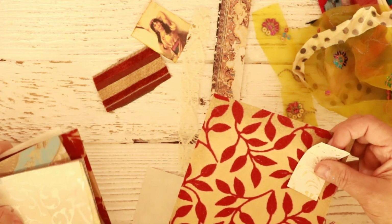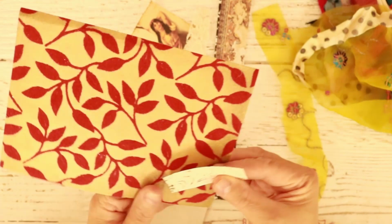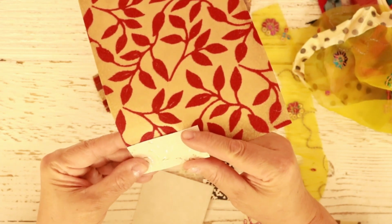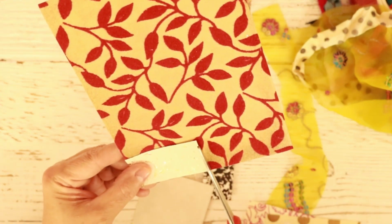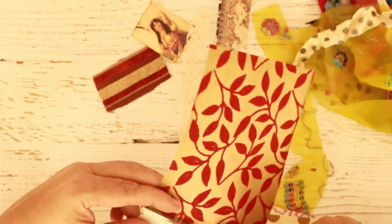Guys, I don't measure anything. I just eyeball everything. That's the story of my life and everything I do. So I changed my mind. I'm not using that. I'm going to use this little piece. I know this little piece is exact because I already measured it, so I'm just going to go for it. I think the red will give it a pop. So anyway, I was bringing this to life little by little.